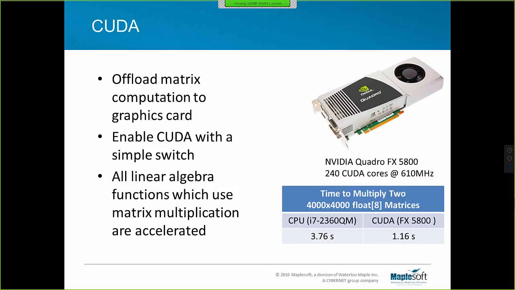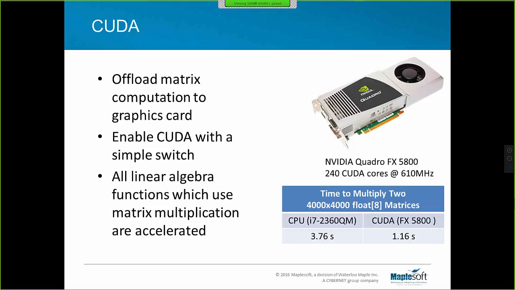Your computer may have a dedicated graphics card, and they're used to accelerate CAD packages and 3D computer games. A key feature of these graphics cards is that they have many processors, often with 200 or more cores. Each core may run at a relatively low clock speed. For example, here on my computer I have a Quadro FX 5800 and it has 240 cores. Each core has a low clock speed, but they're all optimized for parallelized matrix math.